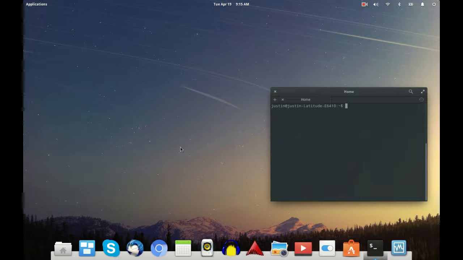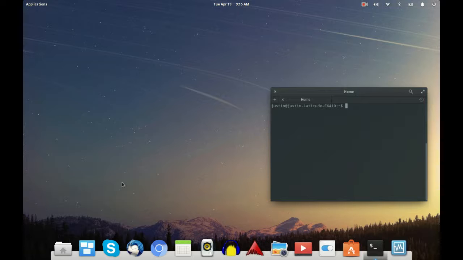And you can download that at elementary.io. This one is based on Ubuntu, and I just really like it, and so that's why I'm using this. I just found out about it a couple of weeks ago, and since then I really just have been using it for everything. But this tutorial, for all intents and purposes, should work on Ubuntu as well, I think.